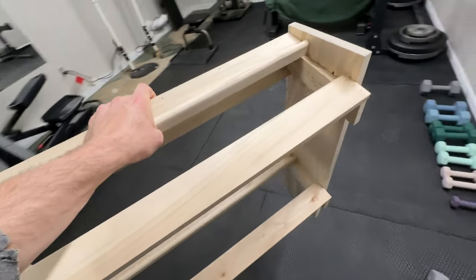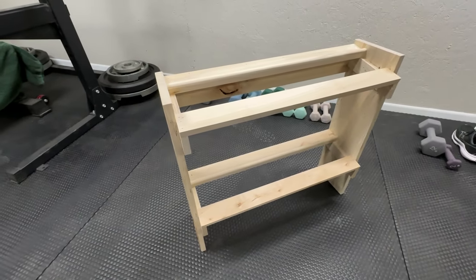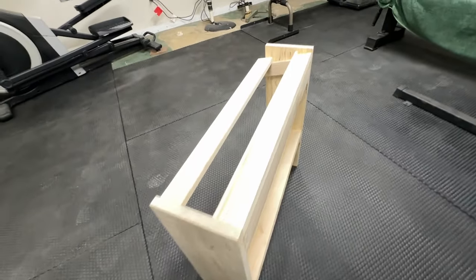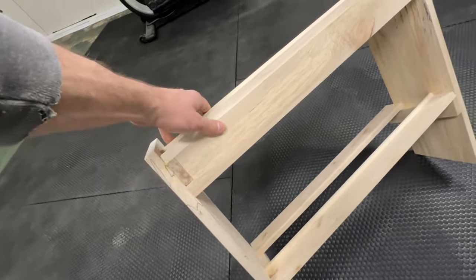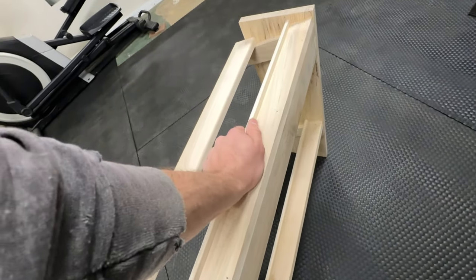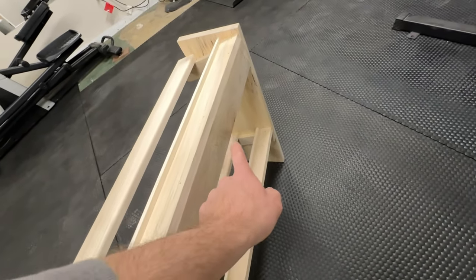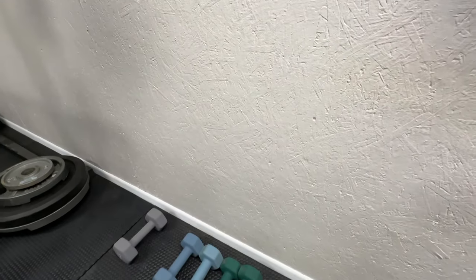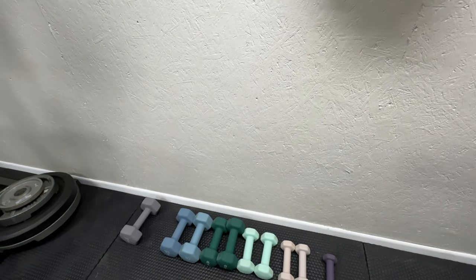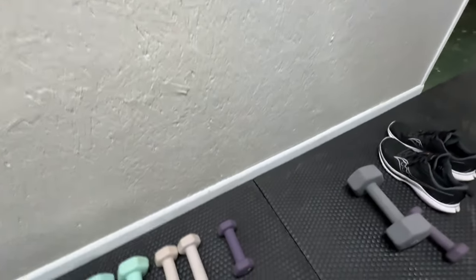All right, back down in the basement. This still is gonna need some finish on it and maybe a little bit more sanding, but I wanted to load it up and make sure it was gonna do exactly what I needed it to. I put this cross piece in the back to add some strength, since the heavier weights will go on top, and that'll keep it from sagging. And if it does seem a little bit tippy, I can run a screw through that and screw it straight into the wall, and I can do it anywhere. I don't need to hit a stud, it's just OSB. But I needed to load it up and find out if it's gonna do what I want it to.